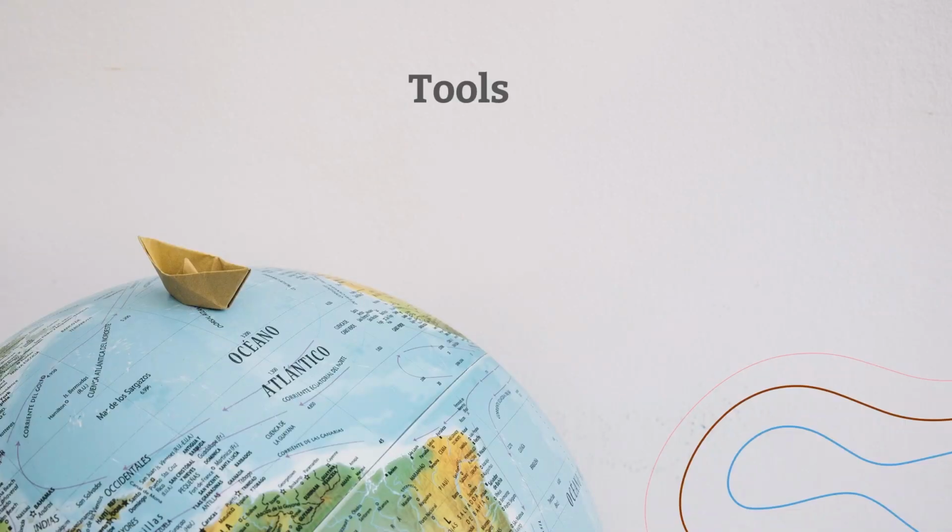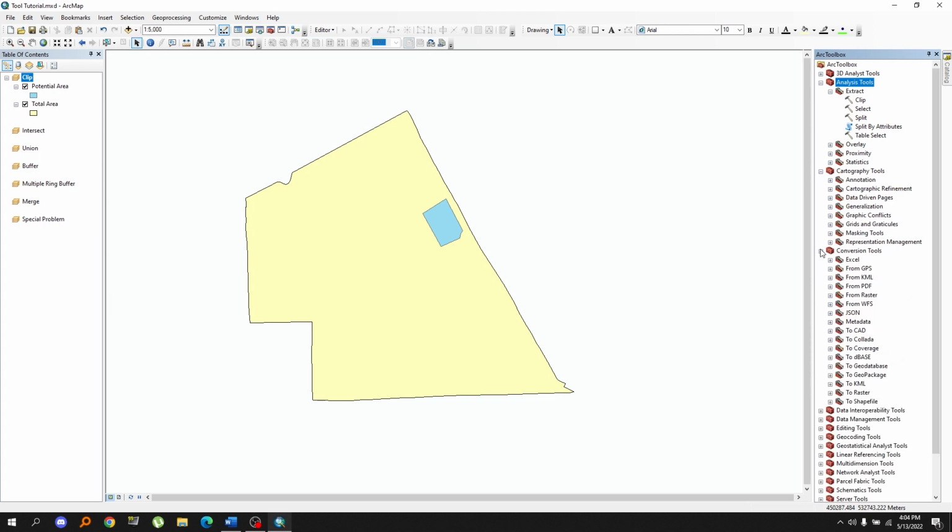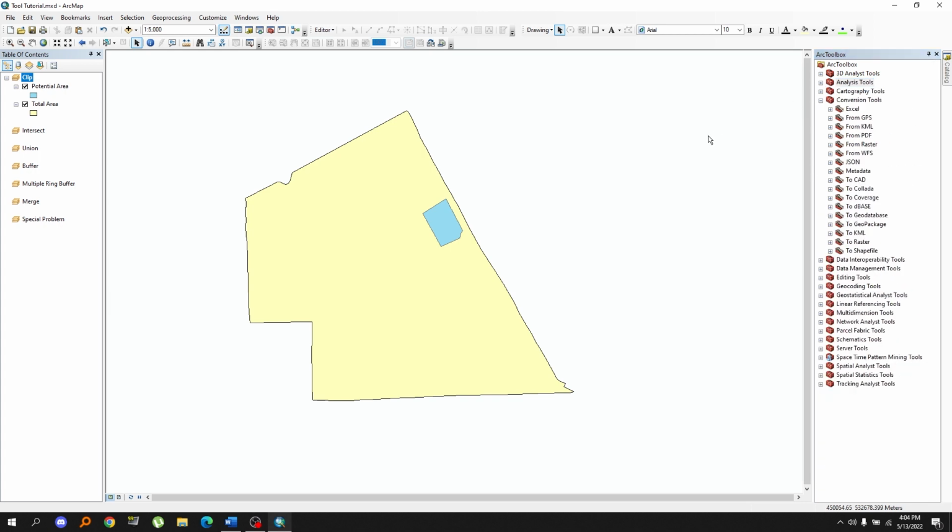Tools in ArcMap are basically methods that help to analyze and manipulate GIS data and create maps. We can find different tools for different purposes in the ArcToolbox in different toolboxes like analysis tools, cartography tools.